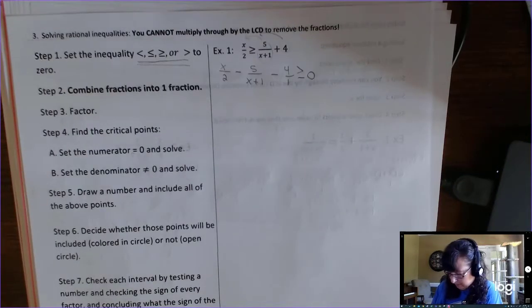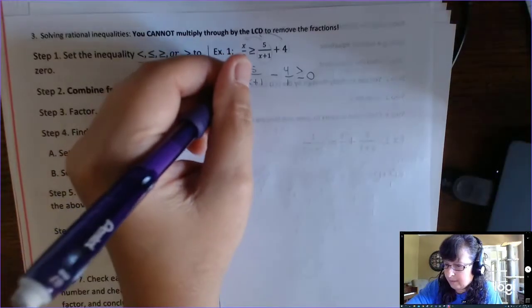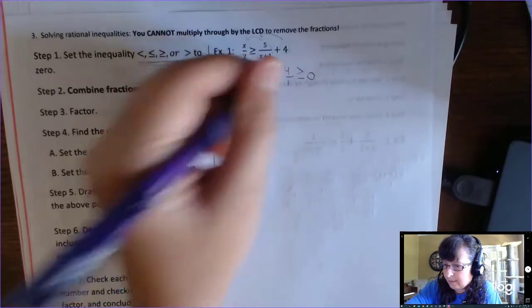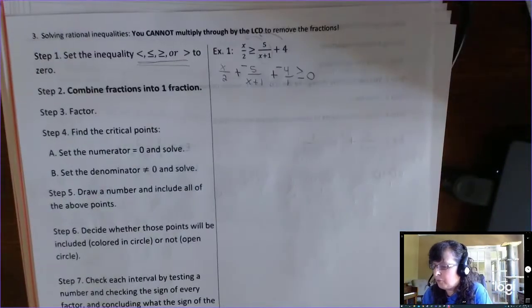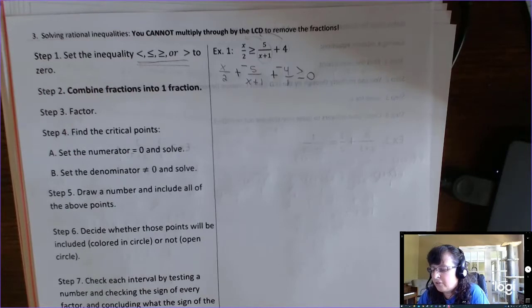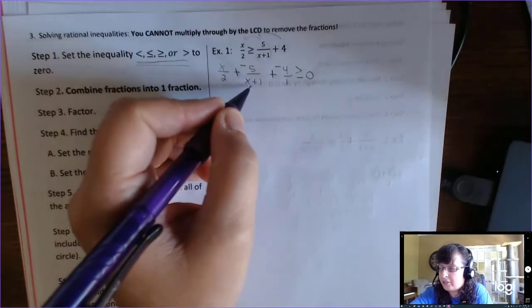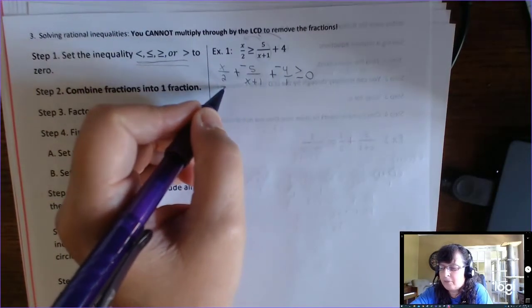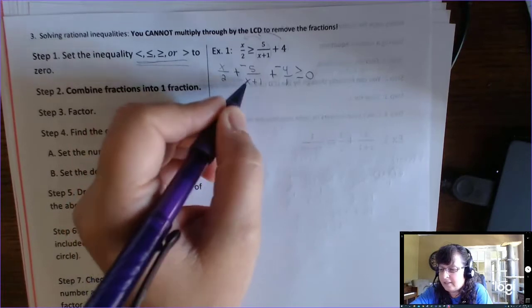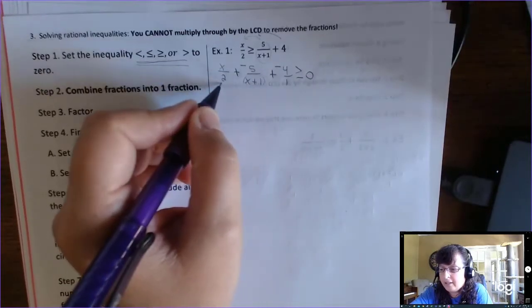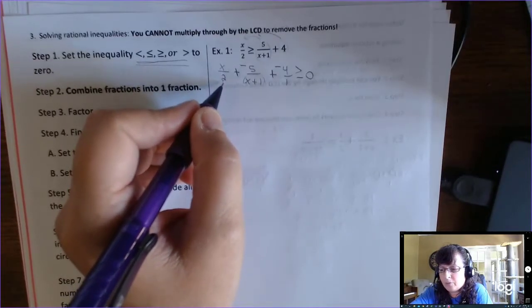Now, these minuses, I'm worried about them, so I'm going to change them to plus and negative. Step 2: we want to combine the fractions into one fraction. So I'm going to ask a different question: what does this fraction have in its denominator that this one needs? And again, these are not the same at all. If this were an x, they wouldn't be the same. If this were a 1, they wouldn't be the same.